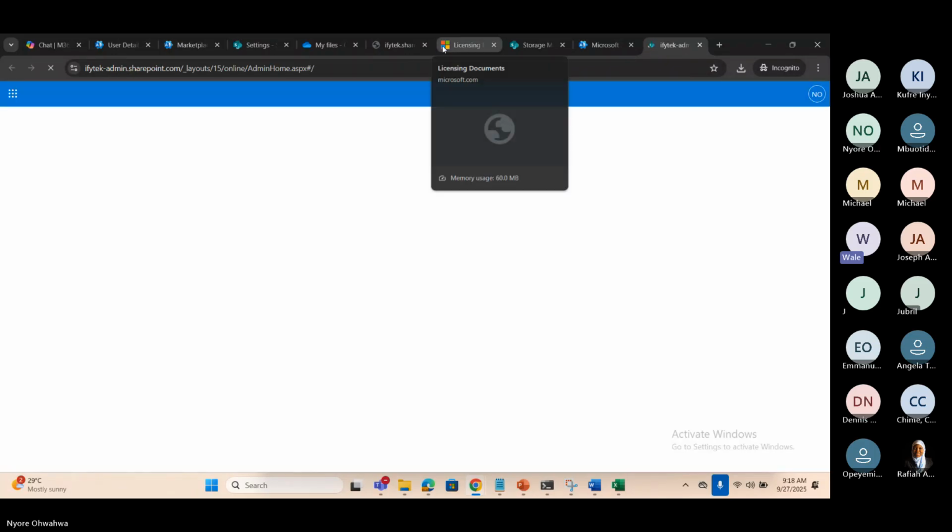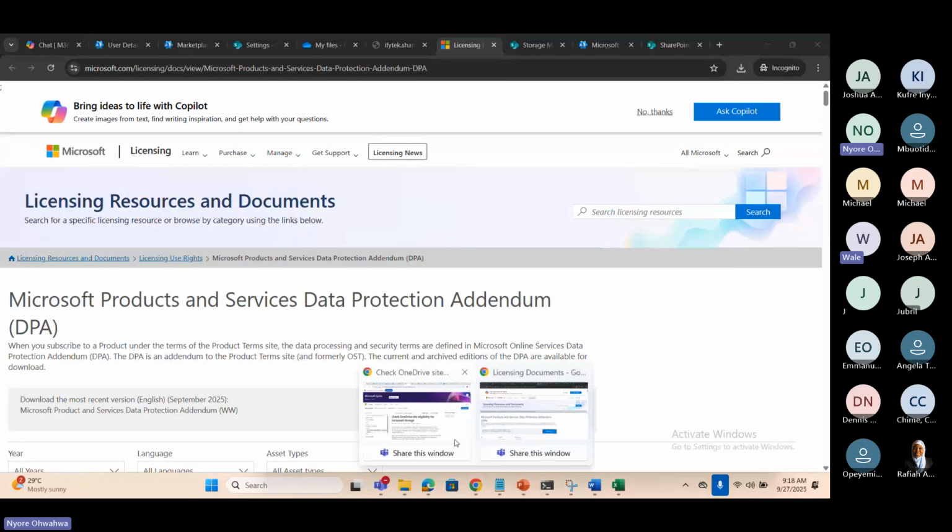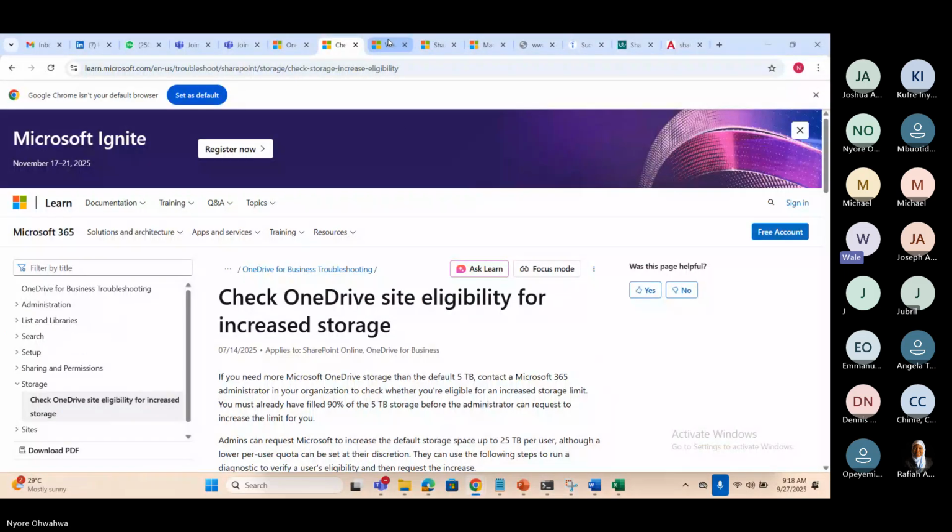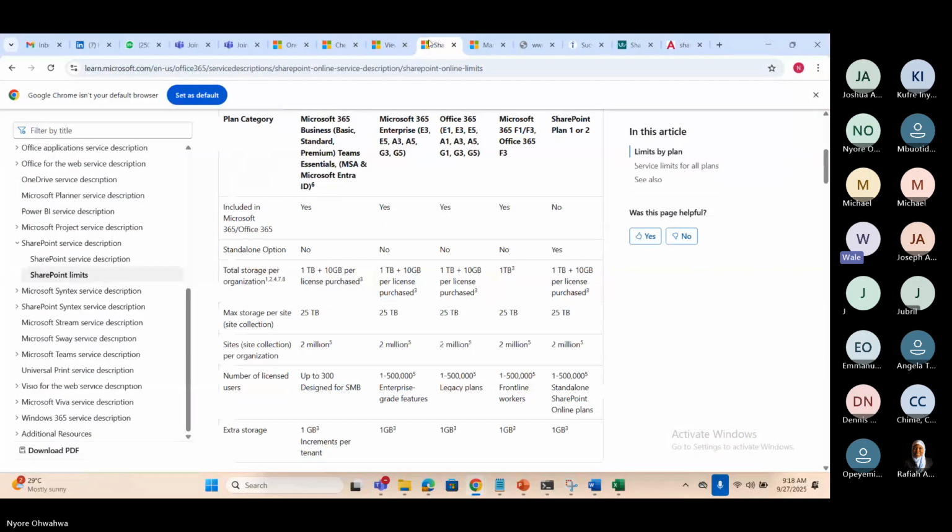You said it comes with 1 terabyte plus 10 gig per license. So my question is, does that mean that if I have 10 licenses, for instance, I have 1 terabyte plus 10 gig multiplied by 10? Correct. Okay, and that is the entire storage for the SharePoint for the whole organization that staff can now share. Yes, correct. That all the sites can share from. Yes.